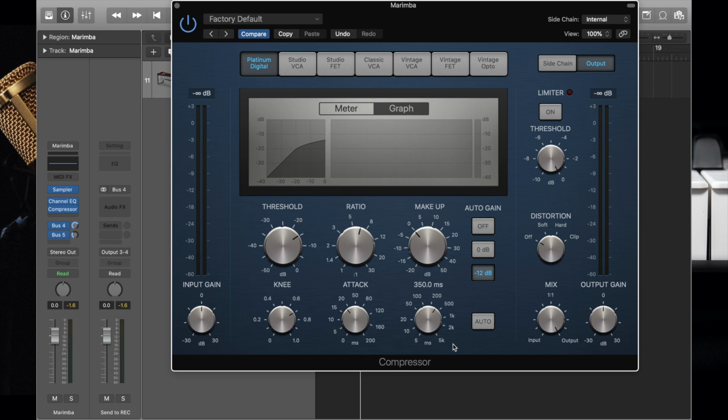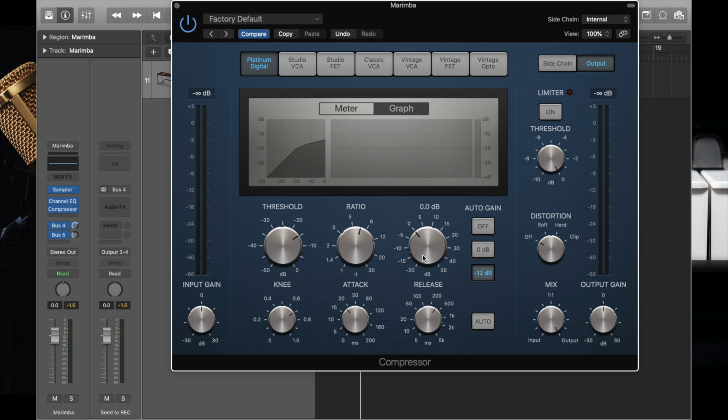Auto setting is just going to set some of these parameters automatically. I often don't like it as much because I like to be able to go in and fine tune all the things very specifically. And now makeup here. So while it actually sounds kind of like the compressor is making your audio louder, it is in actuality making it softer.